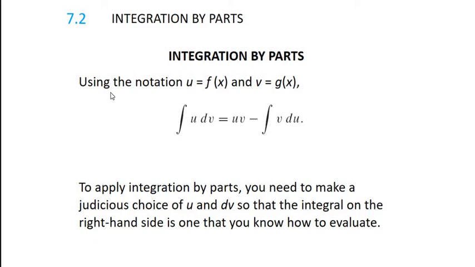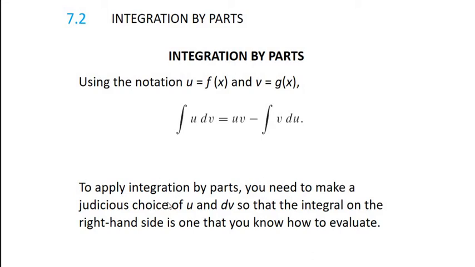It says here, using the notation, let u be equal to f of x and v be equal to g of x. If you have an integral that looks like this, u dv, which is very hard to integrate, this is going to be equal to uv, these terms already integrated, minus the integral of v du, which means you're going to repeat another technique of integration. It could be substitution, probably a very easy integral to solve, or you might have to use another integration by parts because it's a very complicated one.